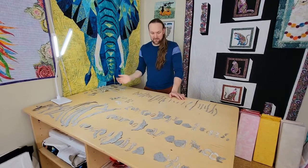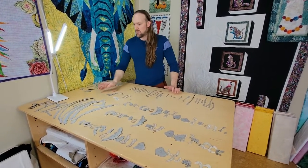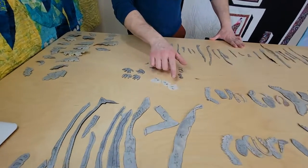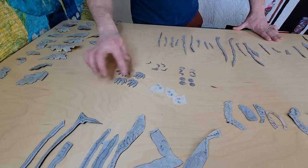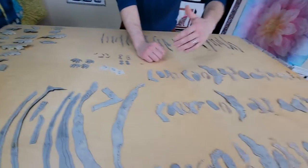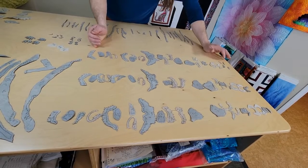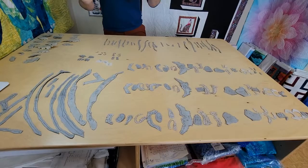And just like that, we now have them in order of how they're going to be placed onto the quilt top. We have our leaves over here. We have our knot and grains over here with our T's and our K's. These are our little finicky pieces, like the eyeballs, eyelashes and the paws. They don't tell you which raccoon they're going to with an R on them, but they do with a corresponding number. And then we have raccoon 1, 2, and 3, exactly how they're ordered from piece 1 to, I believe, 25 or 23. So this is how you'd want to lay this out to get ready to start piecing them together.